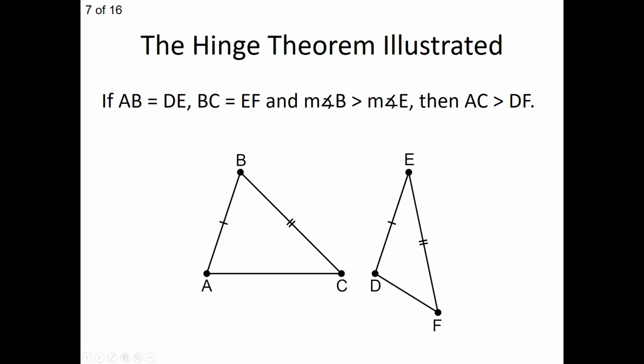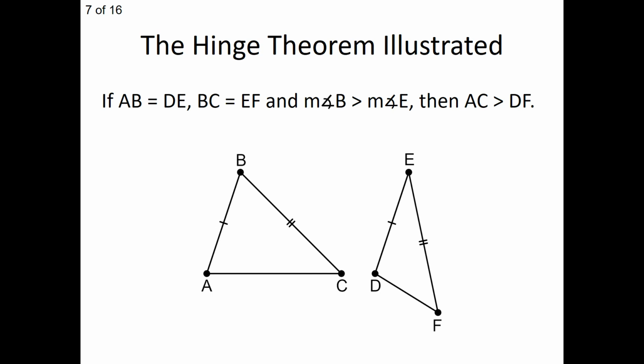So here's actually what we're going to be working with. This is kind of our setup of our proof. We'll see the proof here in just a moment, but consider this the setup. So here are our two triangles, ABC and DEF. We're given already the three conditions that we need in the given of the Hinge theorem, which is that there are two sides of the first equal to two sides of the second. So AB is equal to DE, and BC is equal to EF. That's two sides of the first equal to two sides of the second.